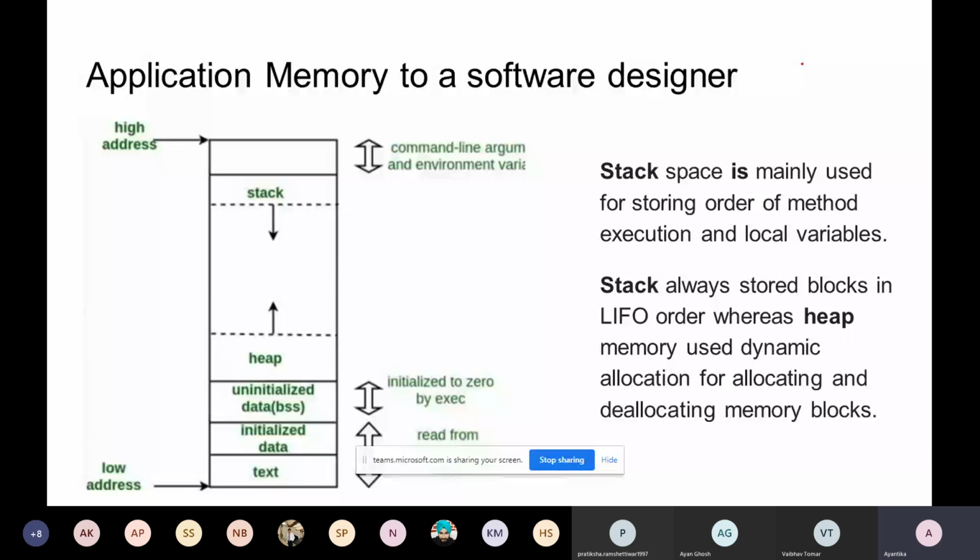these are the five parts of memory that we are considering. Next day we will take one example of whatever we are writing, and we will see that we are considering some initialized data, some uninitialized data, and some program stack. Why are they used? They are used to store local variables, function definitions, and function return pointers. So for those, the stack is used. And there is some heap, that is for dynamic memory allocation.